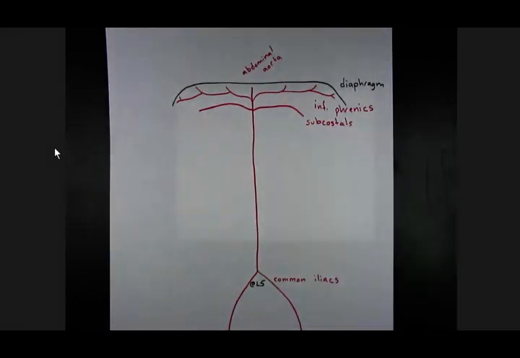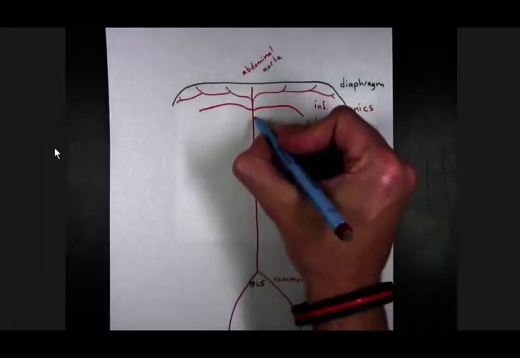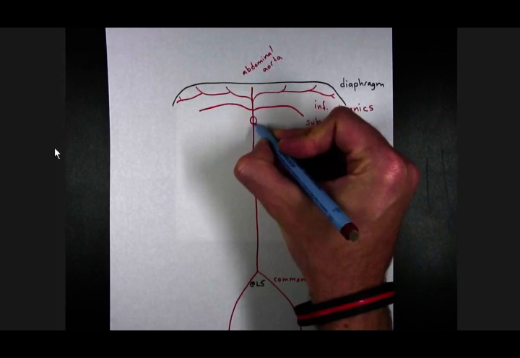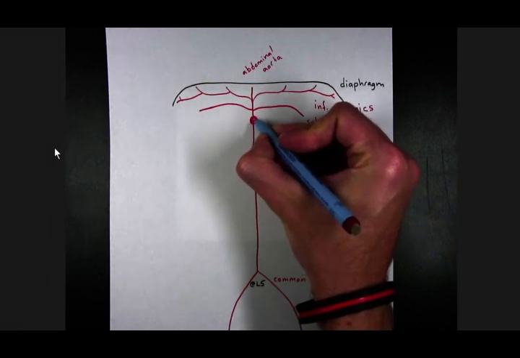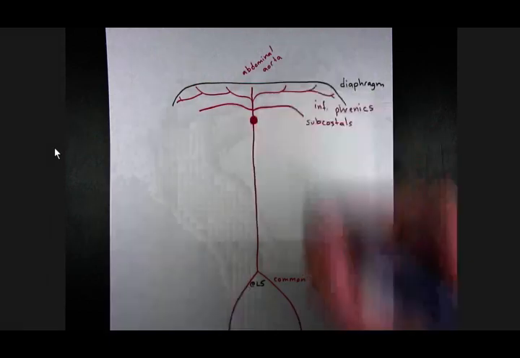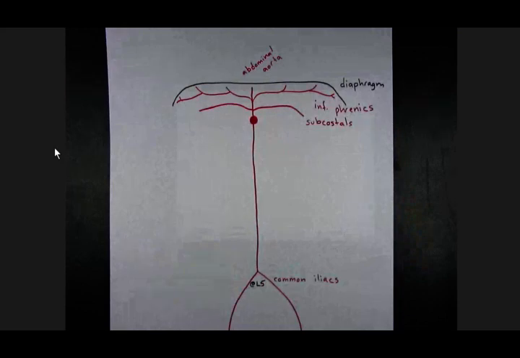And then we can add in one of our large primary branches off of the abdominal aorta. I'm going to draw it as a circle because it really does come off the anterior aspect of abdominal aorta. It goes anteriorly. It's coming right off the abdominal aorta, right out of the screen at you. That's the celiac trunk.